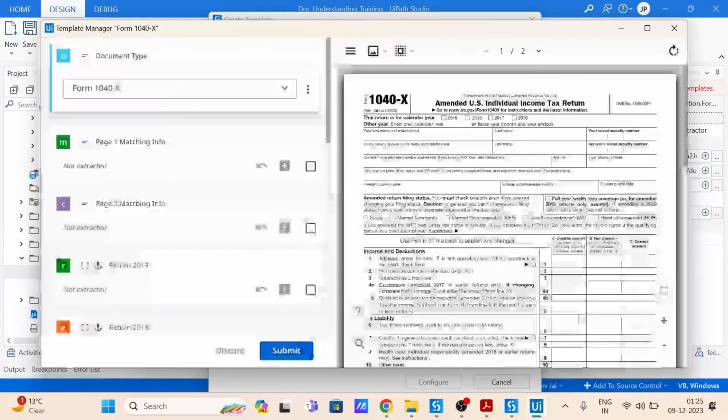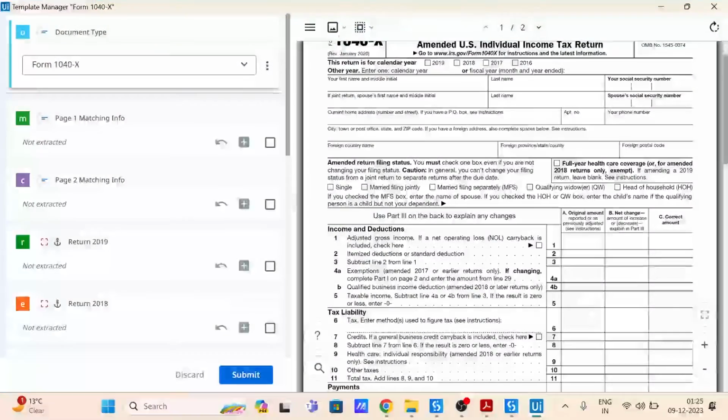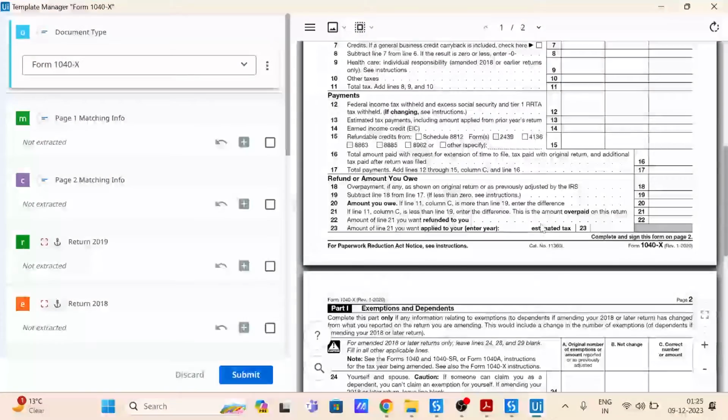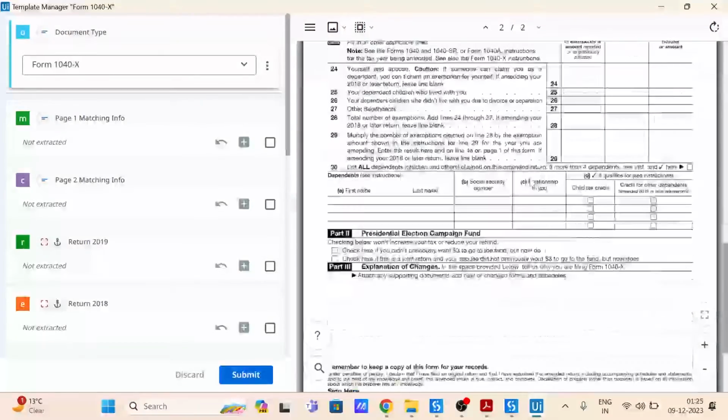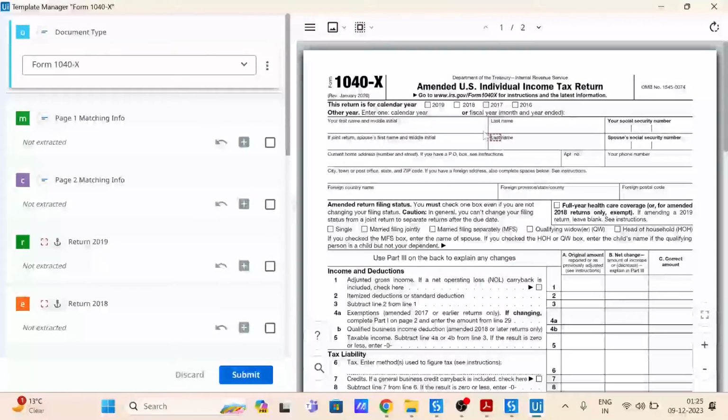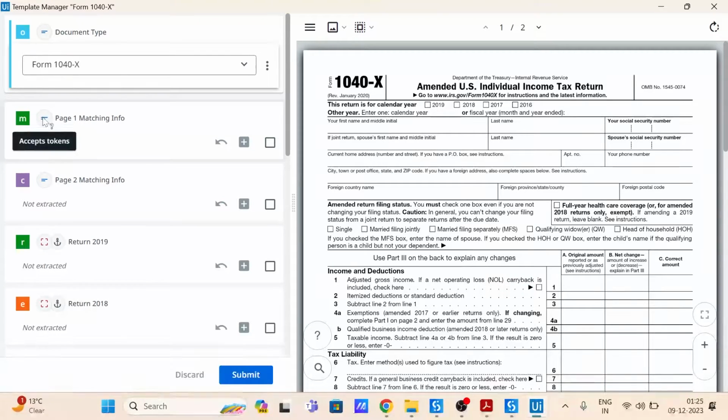Okay. So let's enlarge this. Here we have created a template. This template we have, and we have to match it. So what it's saying is page one matching info. It already accepts the token.